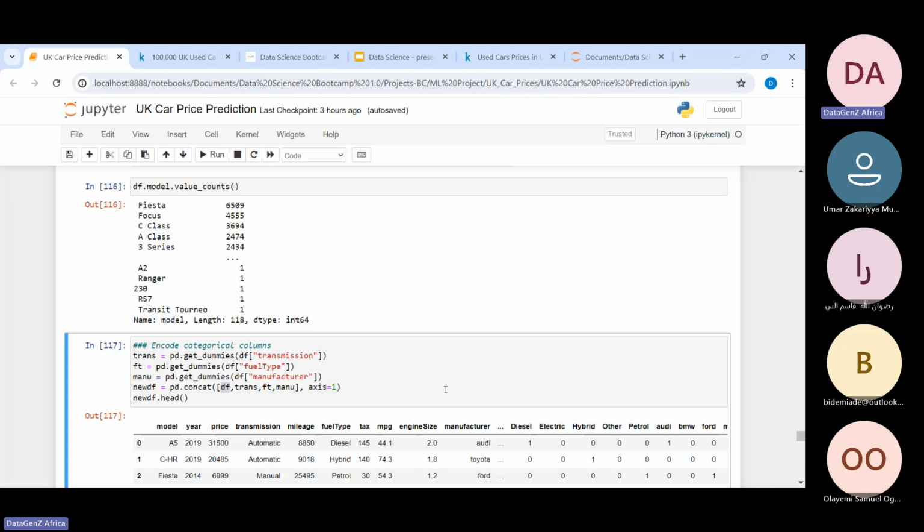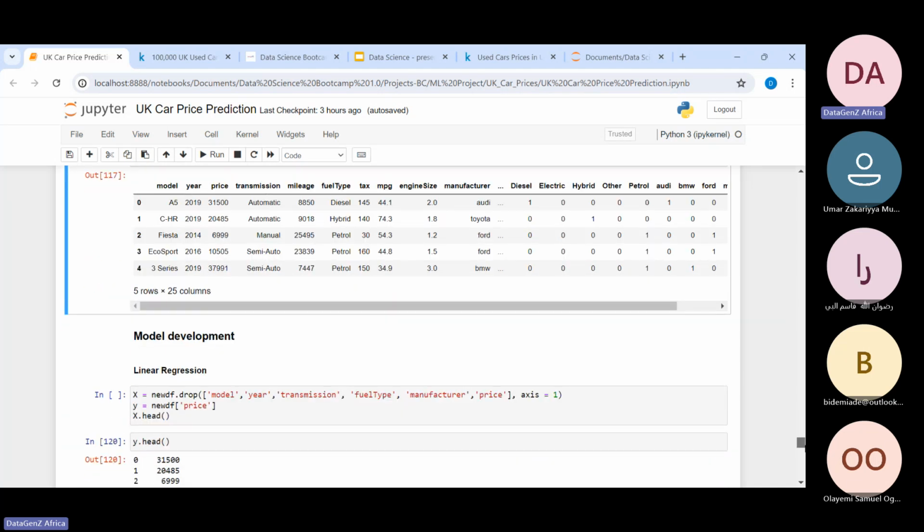All right, having done that, now it's time to build our model. Let's just use a linear model and build a baseline model. That would give us quick insight into the best model that we can get, even without doing so many manipulations. First of all, I'm going to drop all those columns that we don't need, like the model and the year.